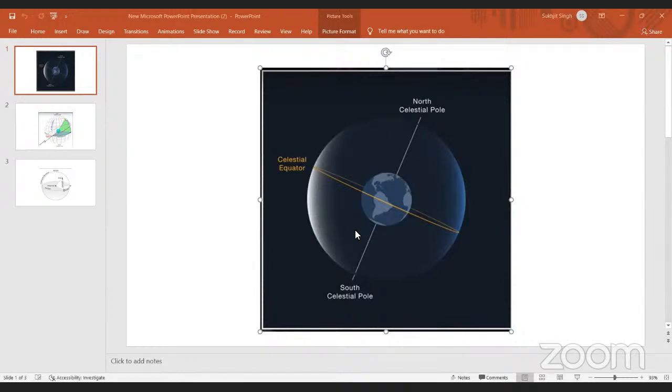Thank you. I went through the literature and I'm presenting a very abstract definition. Let us consider the Earth, and this is how the Earth revolves around its axis, as we all know. We call this the North Pole, and because we are studying the celestial coordinate system, we call this the North Celestial Pole, and this the South Celestial Pole. Similarly, this is the line of the equator, so we call this the celestial equator line.